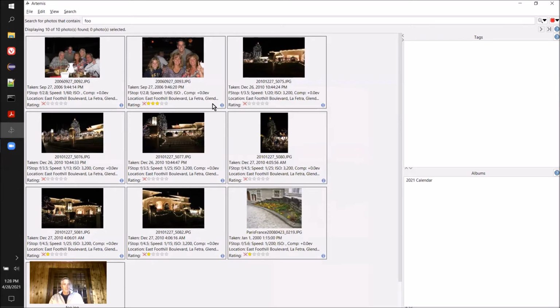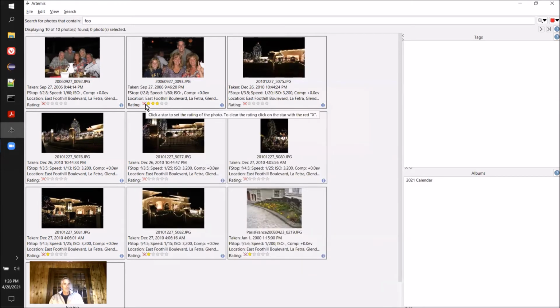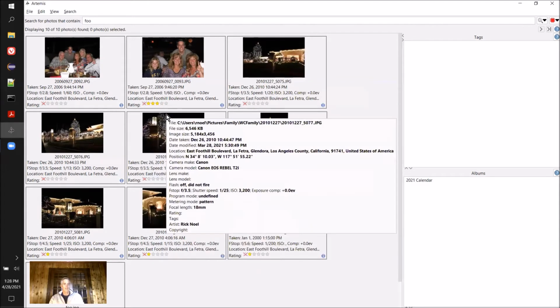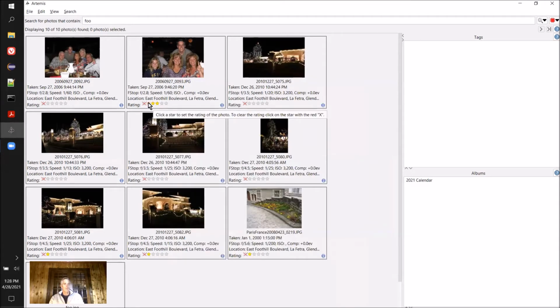Now, as you notice in the results panel here, each photograph has a rating control here. Now, this rating control is live. It not only shows you what the current rating is, but you can actually click on the corresponding star to set the rating. So right now, this is a 3-star photograph here. I can set it to, say, a 1-star photograph by clicking on the first star. And now you see it's changed to 1 star.